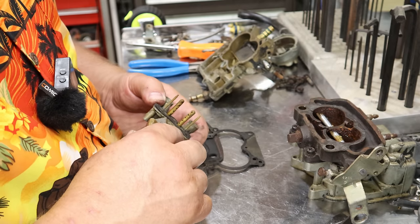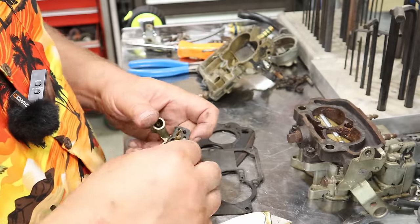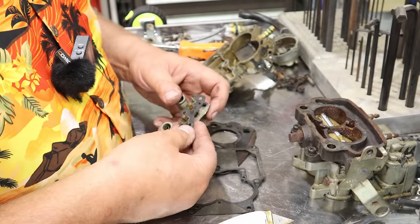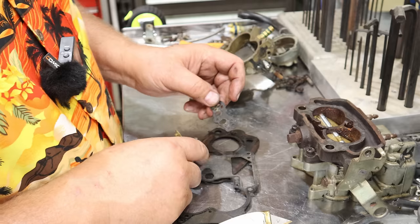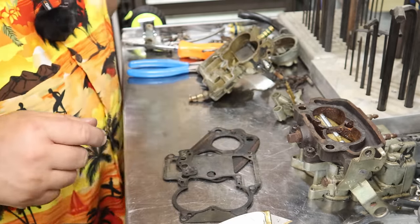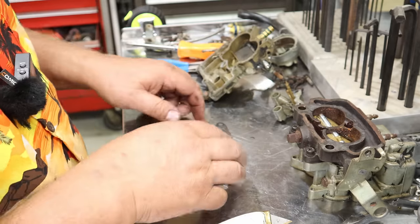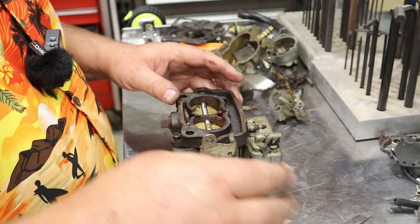I find a utility knife is kind of handy to get in there. Now you guys might think, wow, he's got a lot of patience, but it pays off in the long run. I've got a lot less gasket scraping to do on this. But see, I look at that kit to make sure it's got a gasket like that. So now we've got three major gasket styles we're looking for here. Along with that, the accelerator pump should come in the kit as well.